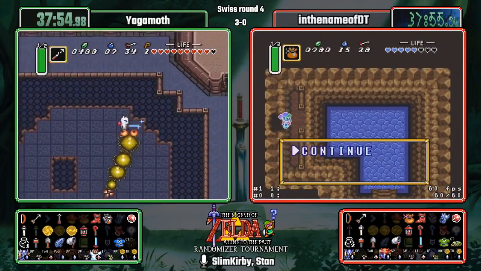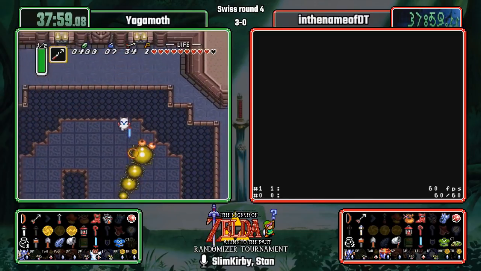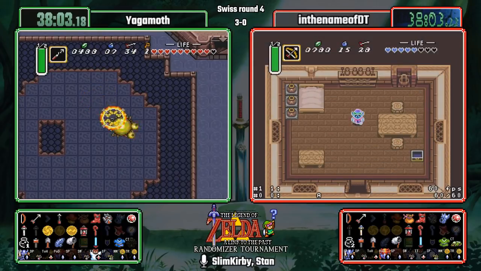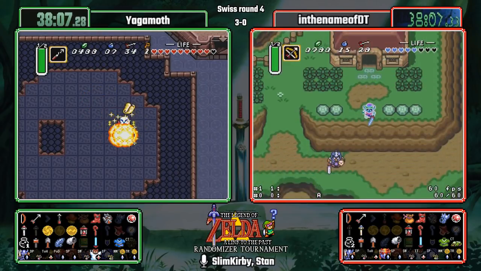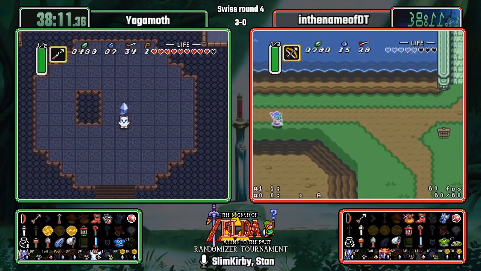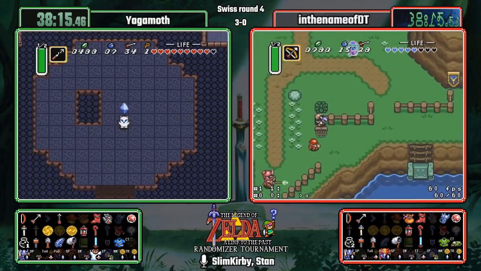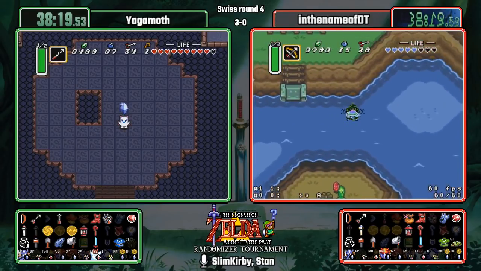Moldorm with the Master Sword quite a bit faster than with the Fighter Sword, already down as well. 3 hits, 3 spins rather. Does get it done though, and gets the map, so there is still 1 item in the basement. See if Yaga opts to check that one immediately, or to just leave it.